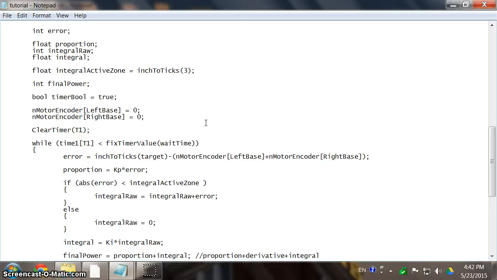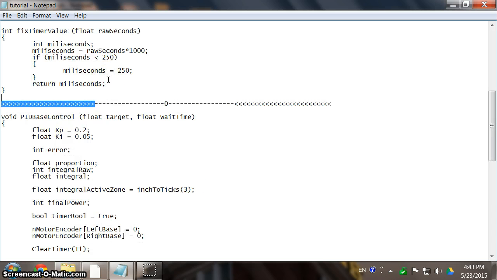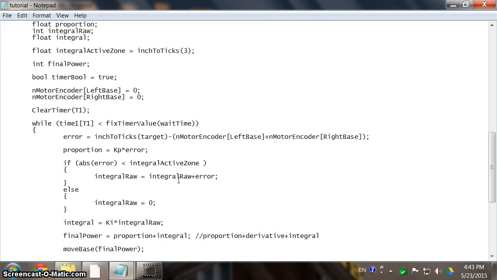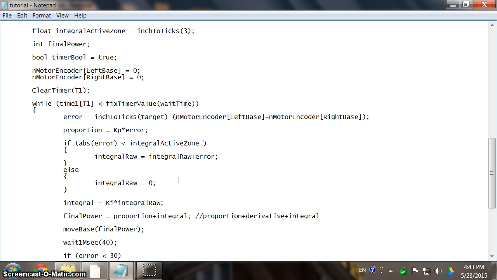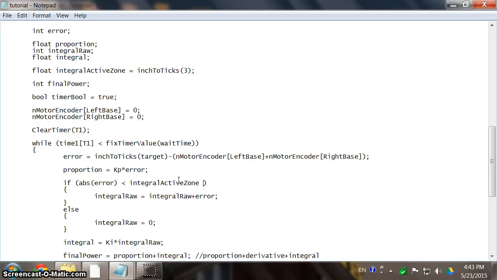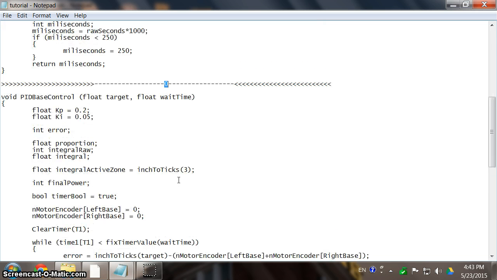Just a little recap: the integral active zone is saying that if the distance of my robot is too far from the target, I don't want the integral to start blowing up unnecessarily, so the integral active zone is a distance, while the integral limit is a power limit. It's saying that even when I'm in this zone, if something happens, or if my constant is too big, I don't want my integral to go too big and overshoot anyway. Remember, I actually call it the power limit. That makes more sense. The integral active zone says where I want the integral to activate, while the integral power limit says what's the maximum power the integral can contribute to the motor, so that I don't make the value unnecessarily big, or make the motors unnecessarily stall because I have integral. Because integral is meant for precise adjustment.